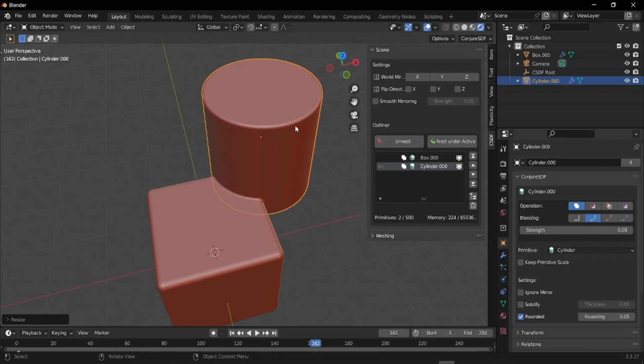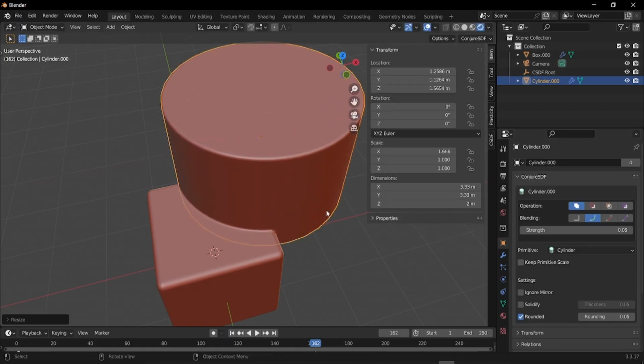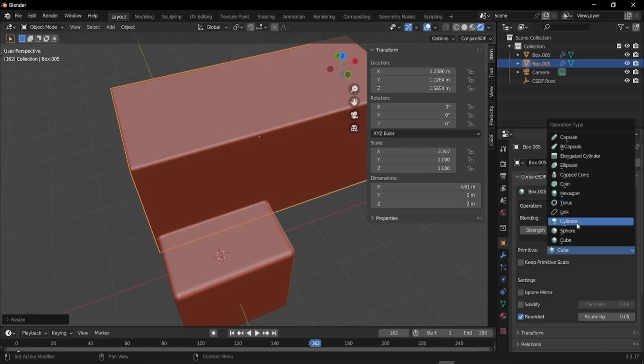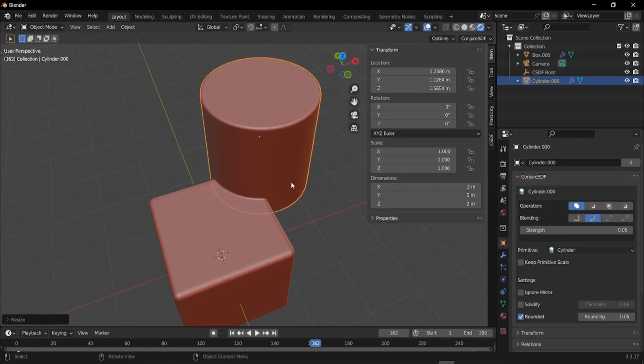So what it does, if we have keep primitive scale unchecked, is reset the scale to 1, 1, 1 every time we change the primitive type. So now I have 2.3, 1, 1, and if I go to cylinder, I have 1, 1, 1.